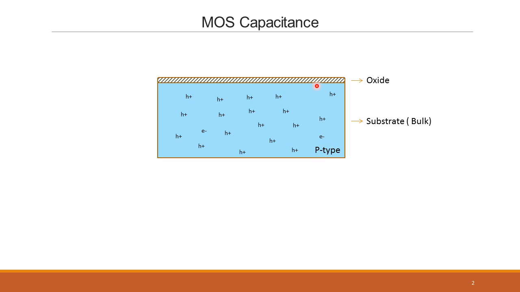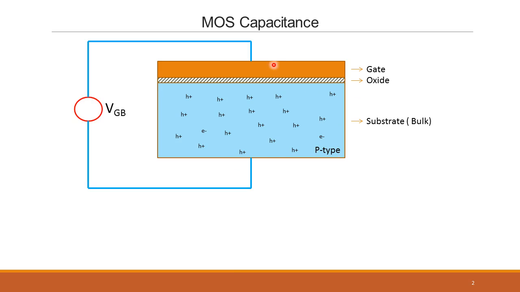Okay. On top of it, let's assume that we put a small thin layer of oxide, through which we'll create a field later. Okay. On top of it, we put a material called the gate. It's either a metal or a heavily doped polysilicon crystal. Okay. This is called a gate because this controls what happens in the substrate, and we'll see later why it's called a gate.